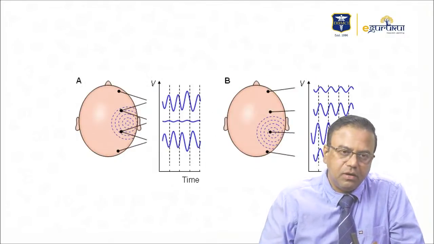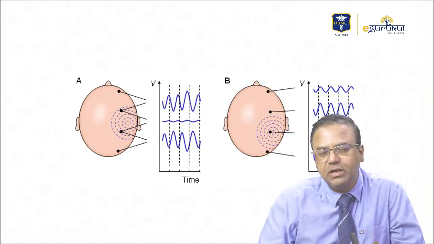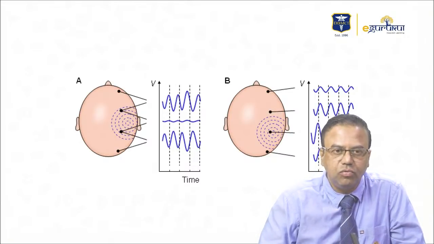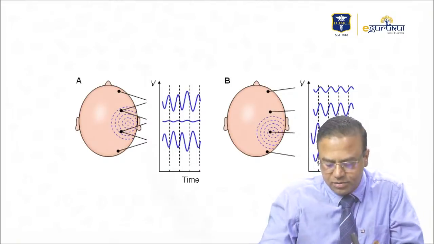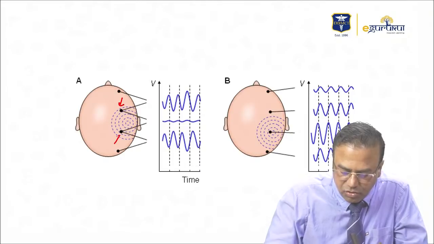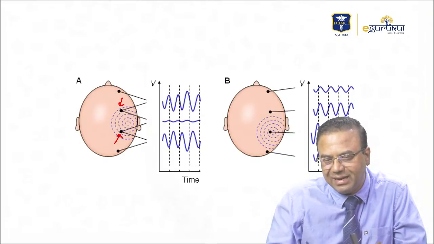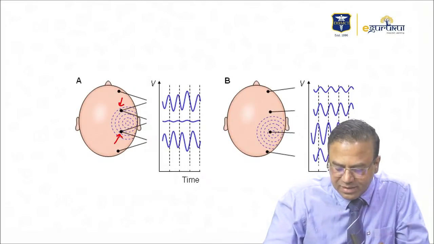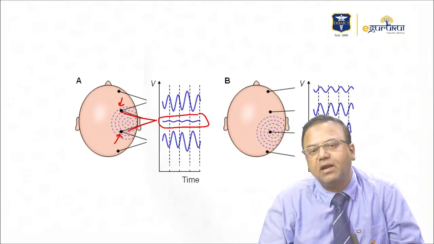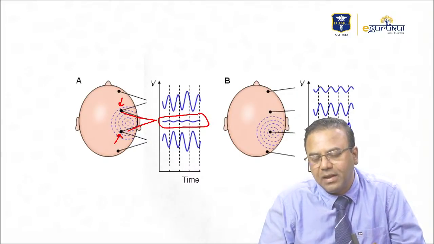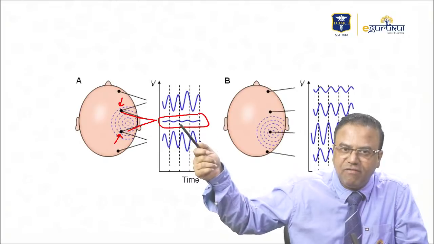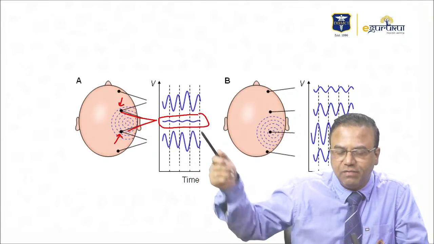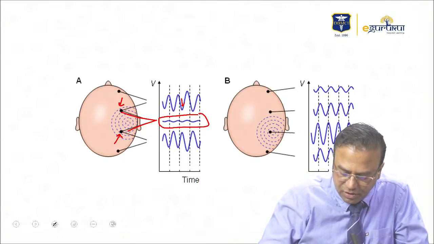When you're recording the electrical activity, obviously EEG has a very important role to pick up epileptic activity, and epilepsy is synchronized firing of all the neurons. Imagine if the neurons over here and the neurons over here both are firing exactly at the same frequency, they will cancel each other, because don't forget what we are recording is differential activity, so it will show a flat line. So when you have a flat line and there is activity above and below it, then at the point where you have a flat line and above and below, you have opposite activity. Like if you have a positive wave over here, you have a negative wave.